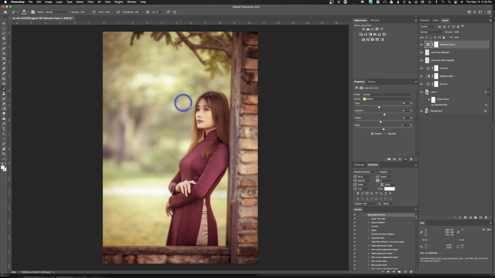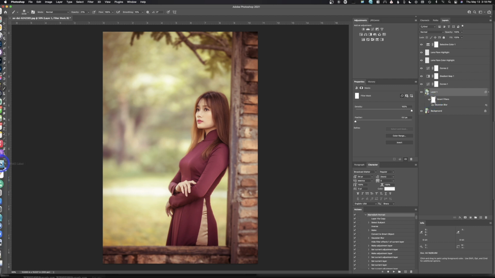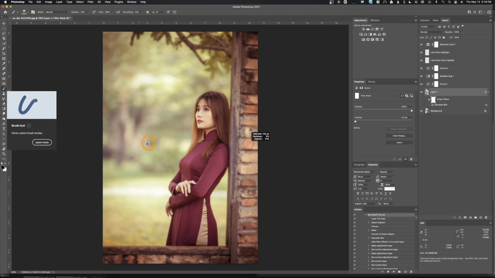Now remember, I don't want the blur here. So if I want to remove the blur, all I need to do is go to this mask, grab the color black, grab my brush. It's too big. Make this backed up to 100%. I'm going to click, shift click. That's just a quicker way to draw a straight line. So you click once, hold shift, click again, it draws a straight line. And now it's taken that out of that area by painting into the mask.